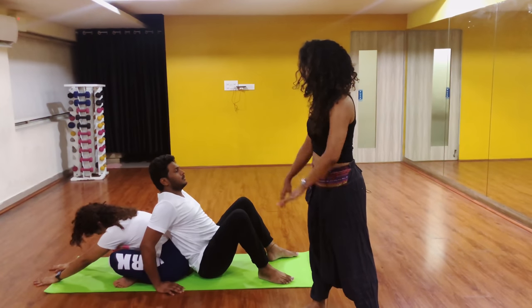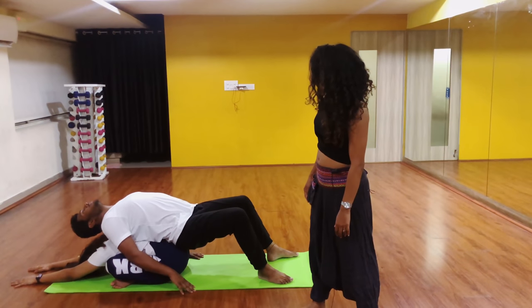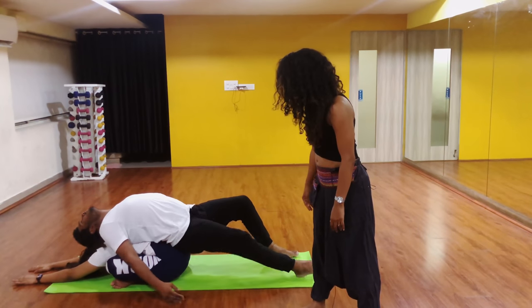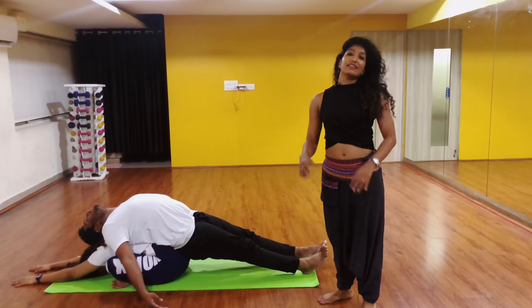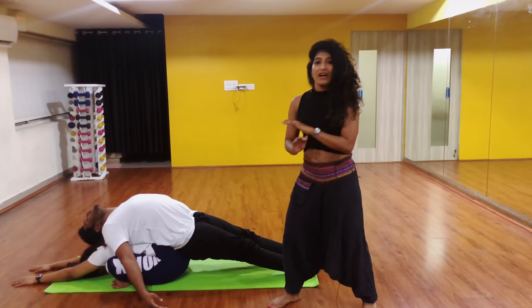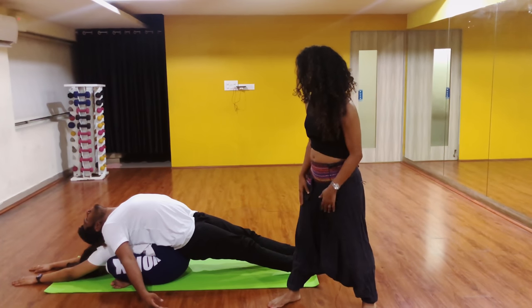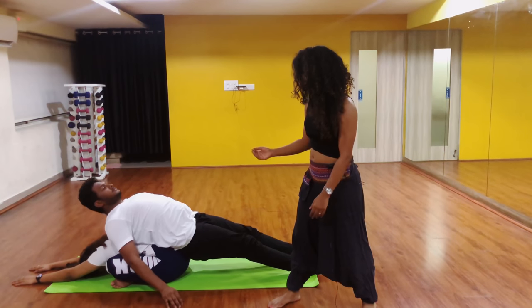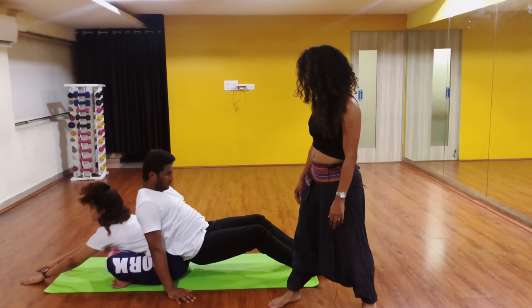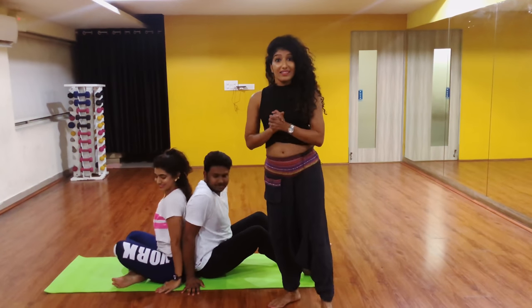Perfect. She stretches her arms forward. You can relax your neck. Very nice. And straighten your legs, Anwar. Point your feet. Perfect. In this stretch, both the partners are equally relaxed and feel awesome about it. Perfect. And slowly come back. Awesome. That was our last stretch.